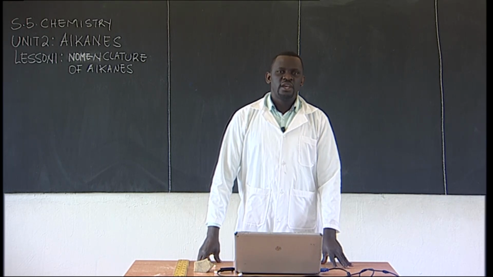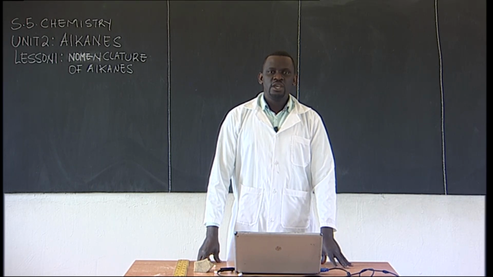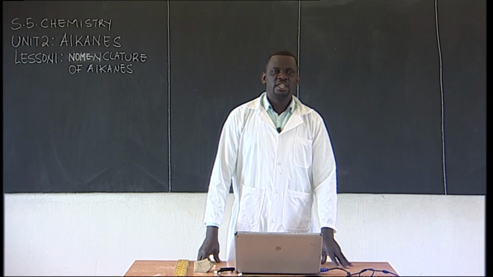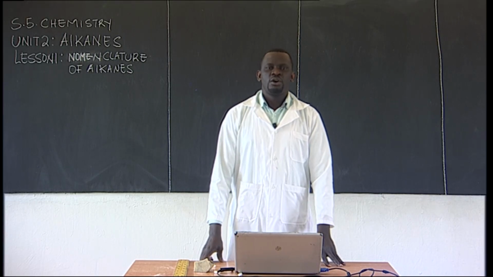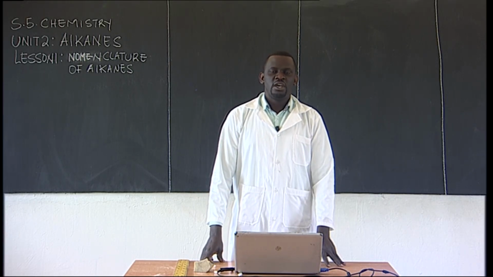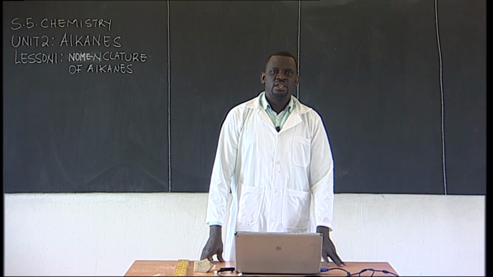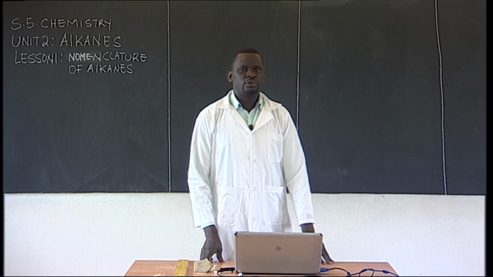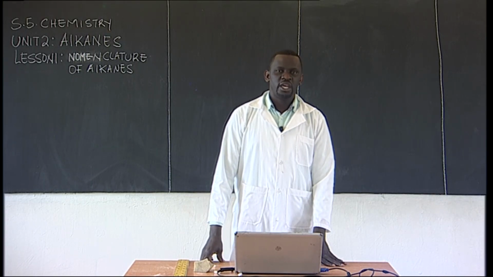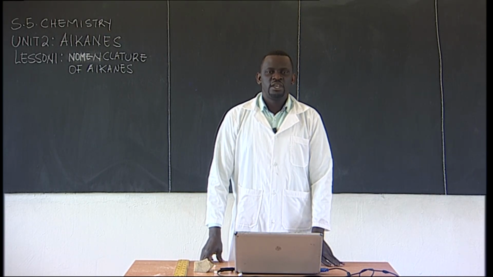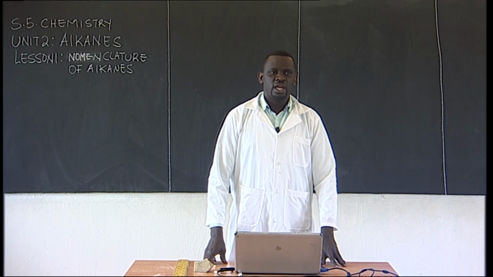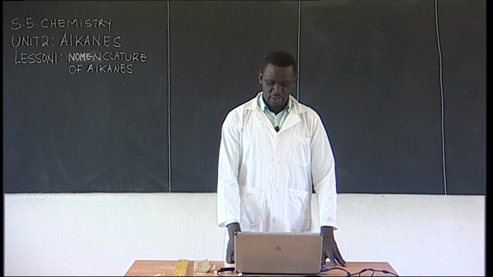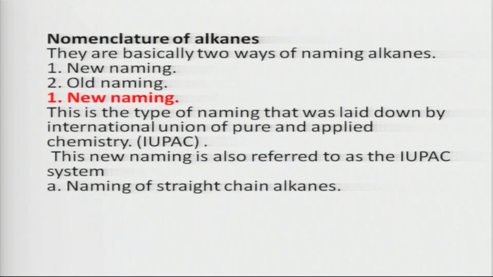Then they exist also in petrol. We find them also in gas, the one we normally use for cooking, or we can call it natural gas. They exist in diesel. So these are the natural sources of alkanes. So alkanes are very important if you talk about them acting as what? Fuels.